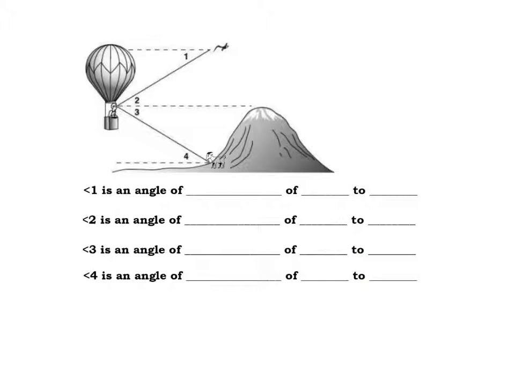All right, so let's practice that a little bit, just making sure that we're using the proper angle. So angle 1, what do you think? Would that be an angle of elevation or an angle of depression? Well, the angle is up here by the bird. So the bird is looking down, you can see here, looking down at the person in the balloon. So if you're looking down, that's an angle of depression. So we would fill in here angle of depression.